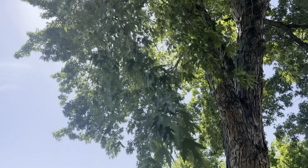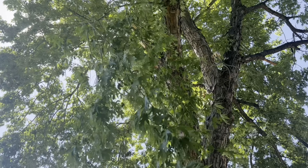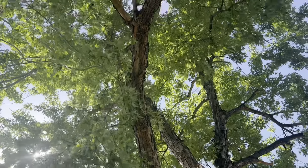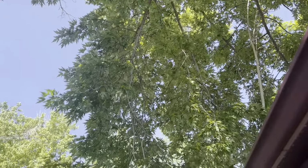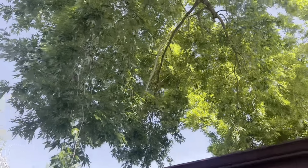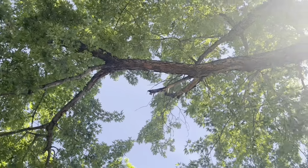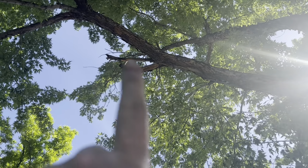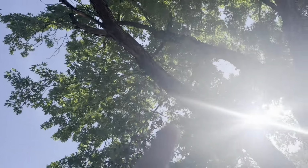Alright guys, it's the next day. I have two branches off. I don't know if you can see them. This one still needs to come off. And it goes way far, and over the house. So this, we're gonna have to take out in sections, but I did take off that one and that one, which were ginormous, which you guys saw in the video.